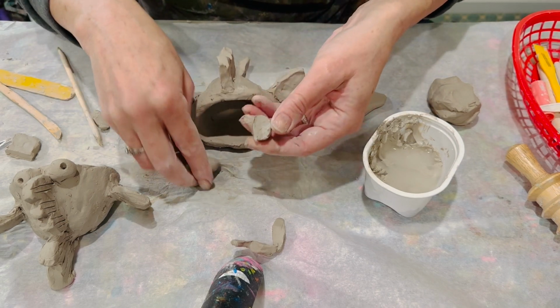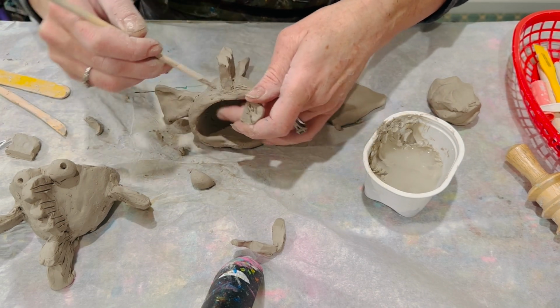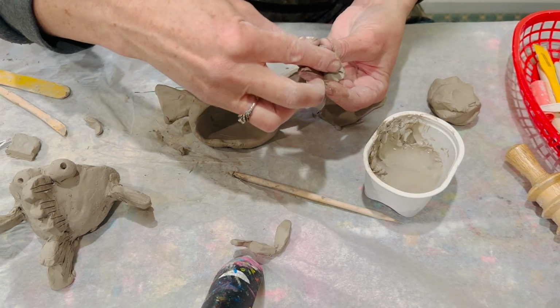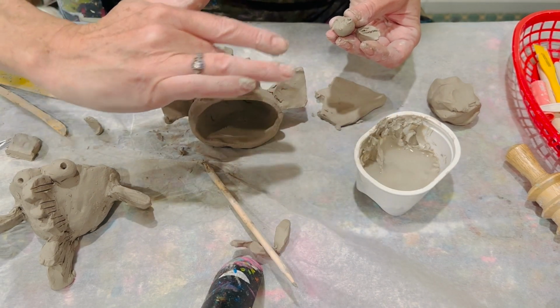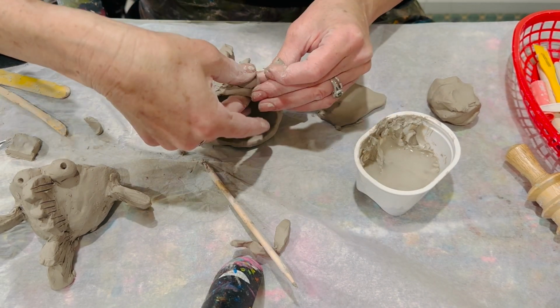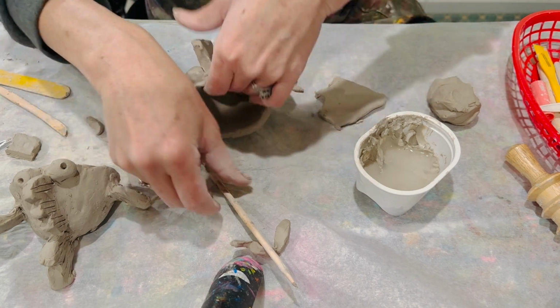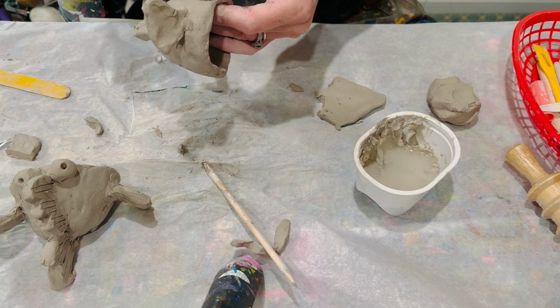And then on the flat side, scoring, slip, stick, and smoothing. And then I'm ready to add the tongue.